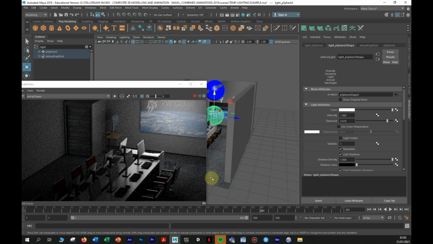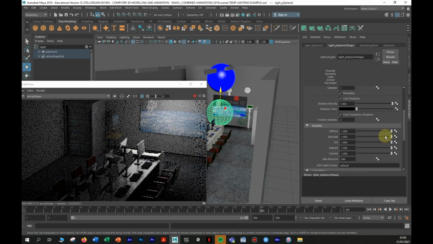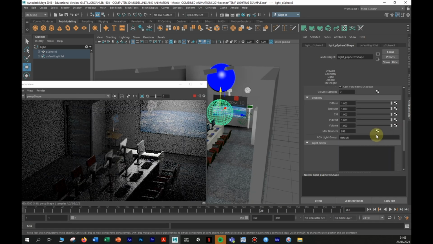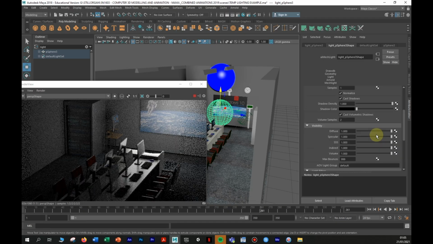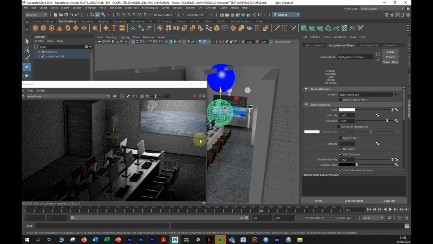Now, again, if you go on down in here, you can see there's a whole load of different settings as regards its visibility and how many surfaces it will reflect off, and the kind of shadows it casts, and all of that sort of thing. Play around with them if you want. What I would recommend is don't play with these lights in your own scene. Make a brand new scene and throw in a couple of shapes and start making lights and get an idea for it, because the last thing you want to do is mess up your scene in case Maya crashes while you're playing around with it.